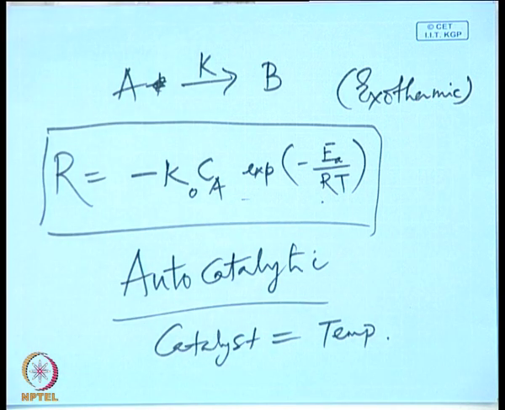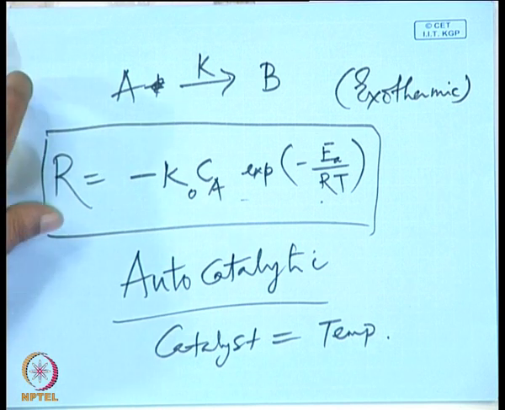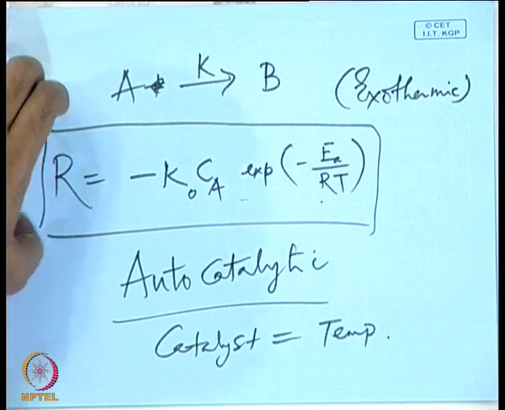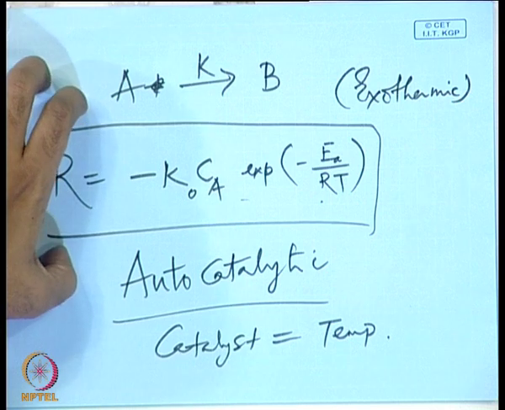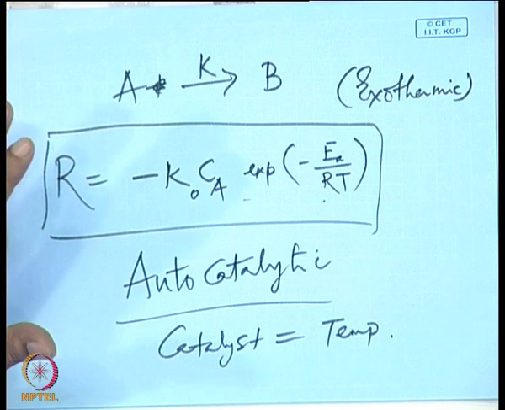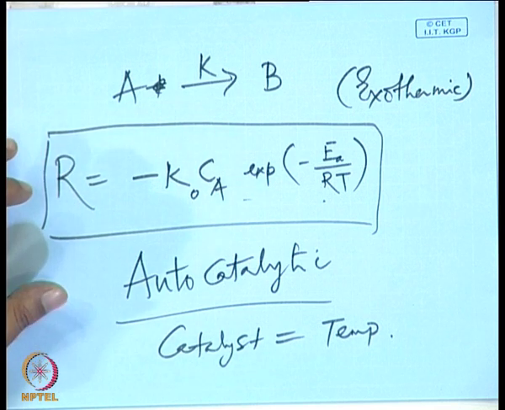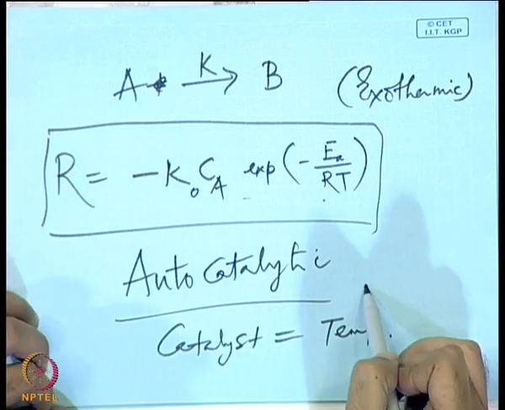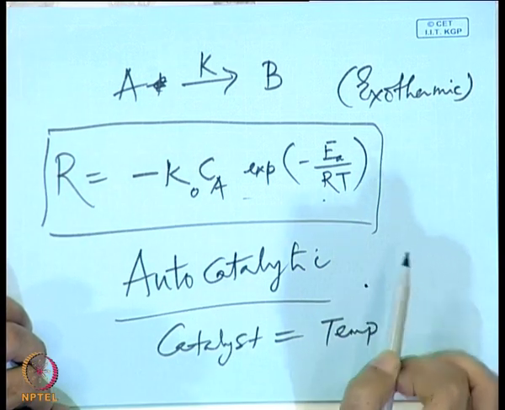Now, all of you are chemical engineers, most of you are going to go into industries to work, and what you will see is that most of the reactions in industries are of this type. Not many reactions are endothermic, most reactions are actually exothermic. This is the simplest case we assume, first order. Second order gets more complicated, and third order is hard to come across. So, the simplest exothermic reaction is autocatalytic. That is a huge trouble.